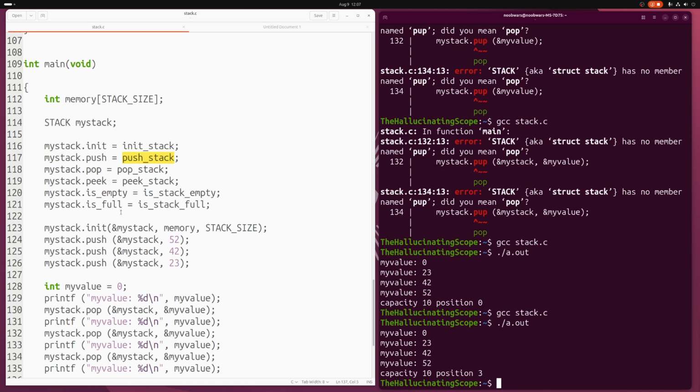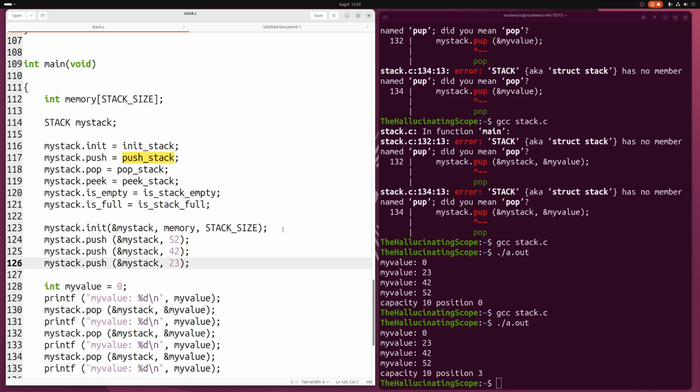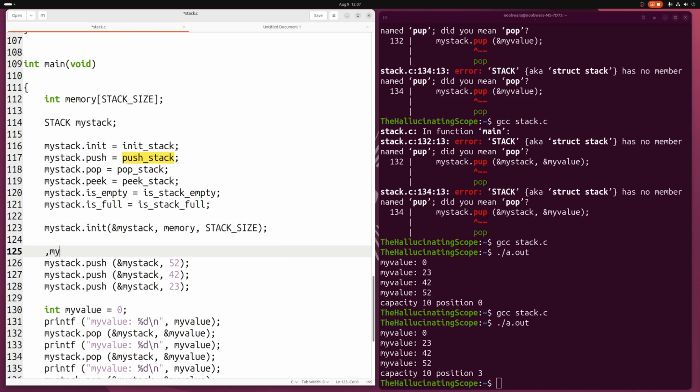And then we can check for is empty. It's my stack. So here the stack is empty, right? So we haven't pushed anything yet. It's empty, my stack, and we have to hand over also a variable.